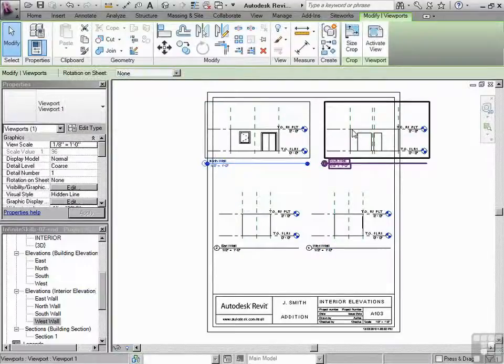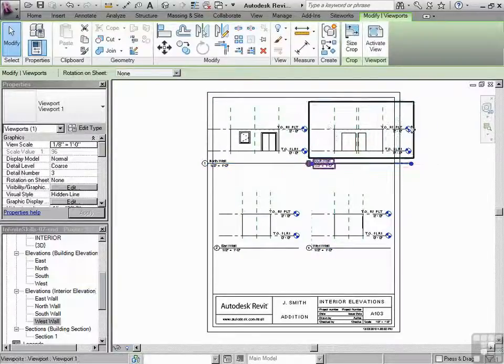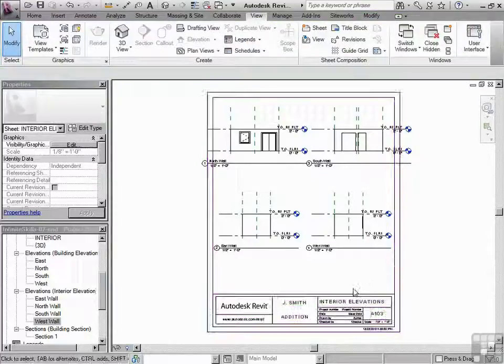We need to discuss a little bit how to refine the extents of the views, and we will be doing that shortly. But for now, we're setting up something just to get an idea of what scales we are going to need. Are we going to need more sheets? It's giving us an idea of how our set is going to come together. And it's good that we're doing this early on in the process as well.